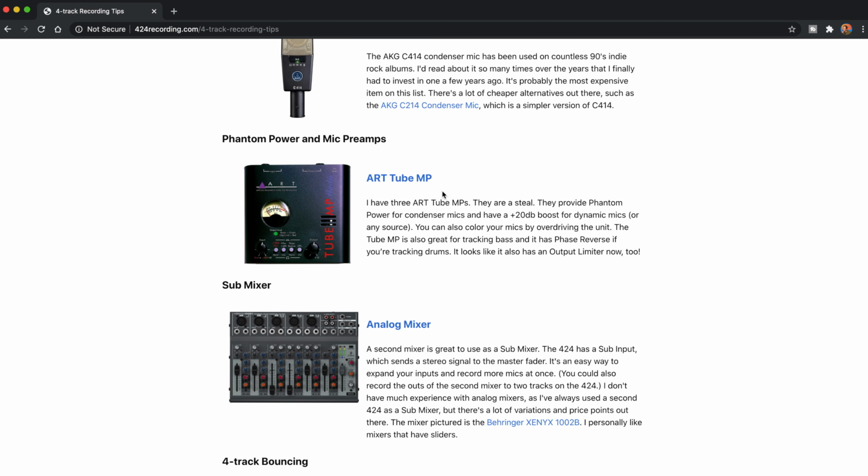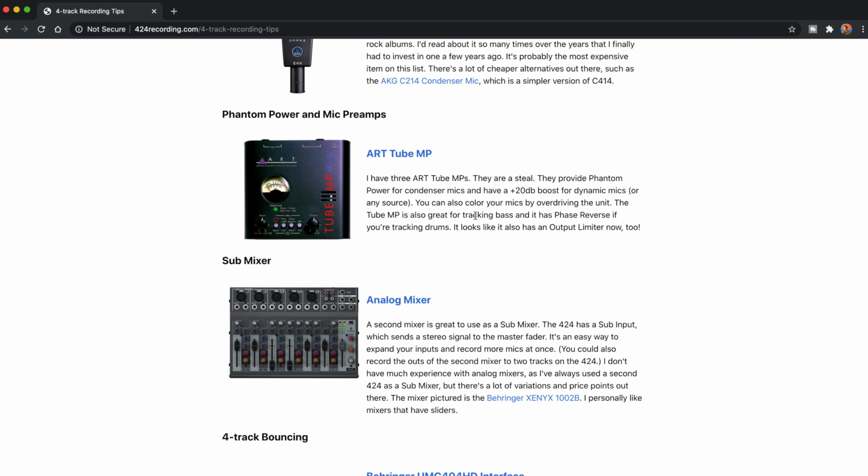I'd like to actually make a device that could hook up to the 4-track that just had phantom power and maybe a pad or something. It would be cool to make something that plugs into the back of the 4-track, a standalone device that would enhance whatever you're plugging in. I think that could be cool.